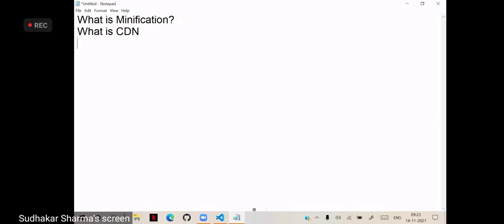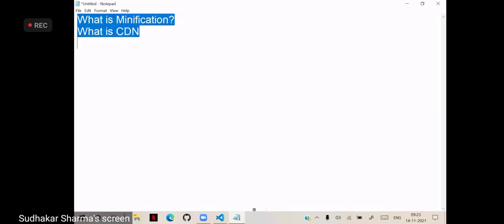Now, after understanding the basics of in how many ways we can write the styles, inline, embedded, and CSS style sheets, and what are the media types, and what are the MIME types defined for CSS and all. After understanding, we need to learn about style syntax. We need to know about style syntax, means how we write styles for elements.